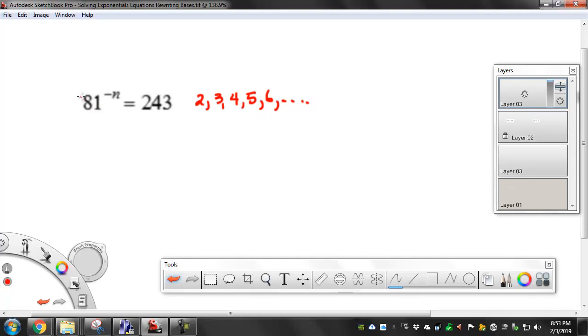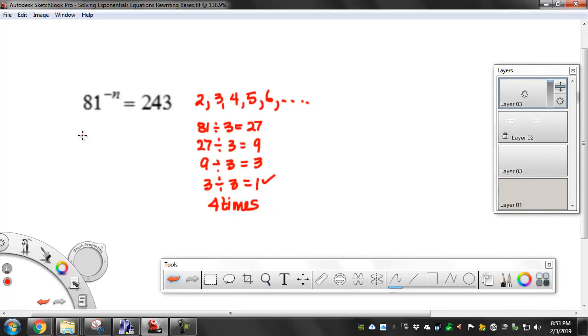I think this number right here, 81, is divisible by 3. So we're going to go ahead and start dividing 81 by 3. I get 27. Now I'll take 27, divide it by 3, and hopefully you guys can remember where we did this a week or so ago. That'll give me 9. 9 divided by 3 will give me 3. And then last of all, I take 3 divided by 3. I get 1. Now remember, with this division by 3, you have to keep going till you get to 1, and you can see that I divide by 3 four times. And what that tells me is that 3 to the 4th power, negative n, has to be the same thing as 81 raised to the n power.